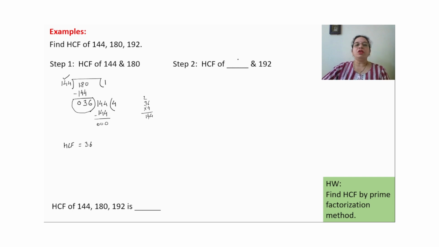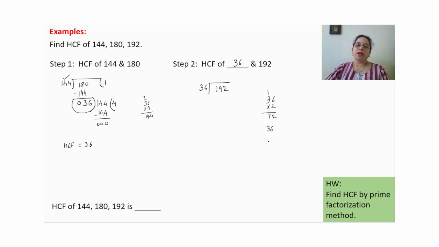Now step 2, we will use the same number 36 and 192. 36 is the smaller number and 192 is the bigger number. So 36 we will consider as the divisor. A single digit cannot be divided, and the 2-digit number 19 also cannot be divided by 36. So we will take the 3-digit number 192. We can try 2: 2 6s are 12, carry over 1, 2 3s are 6 plus 1 is 7. It's a very small number, so we can take another number.